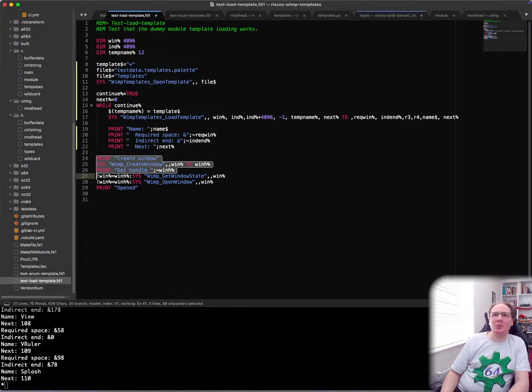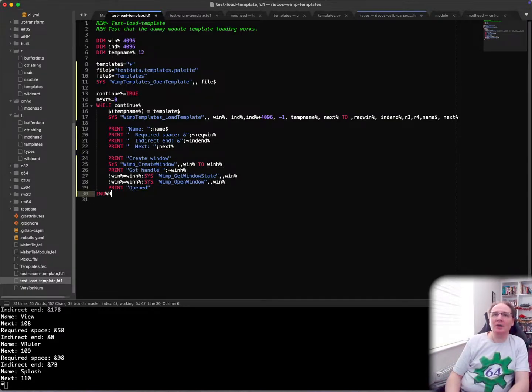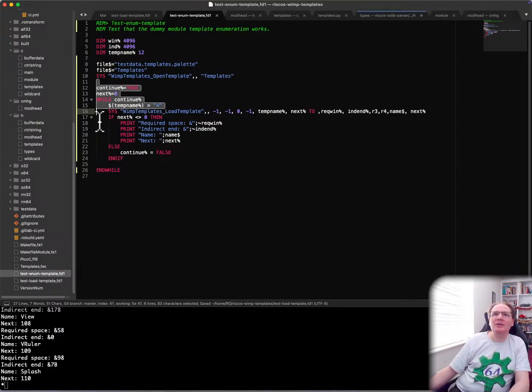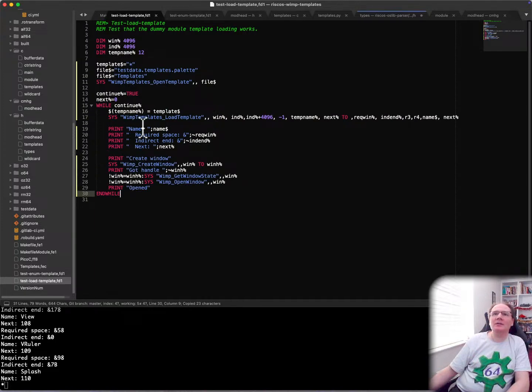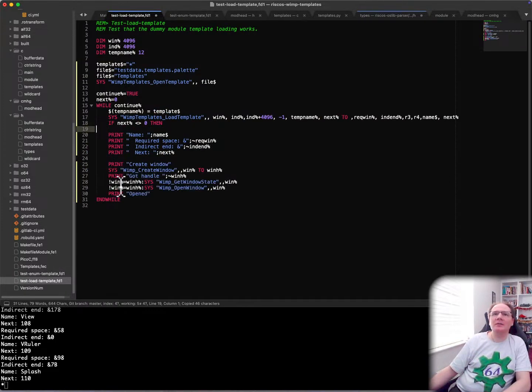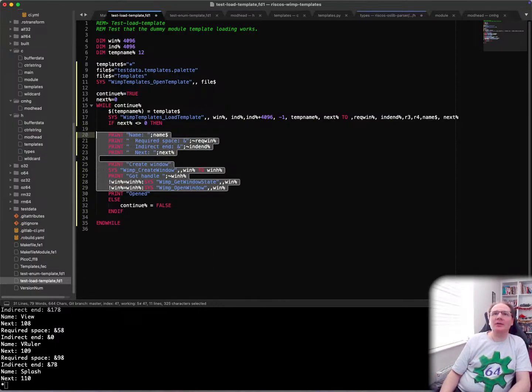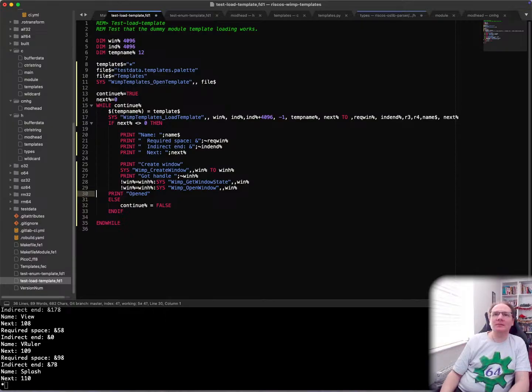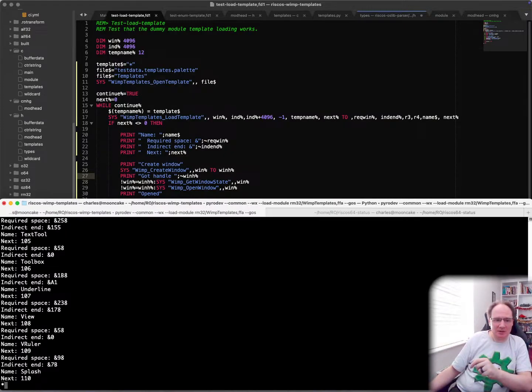And then I can create the window, open it, end while. Oh, I've also got to copy my terminating condition as well, haven't I? Terminating condition is this one here. There, and then the else at the end of it. And all this lot can be indented. I missed a line. There we are. Yeah, that probably won't work so well, but let's have a see.